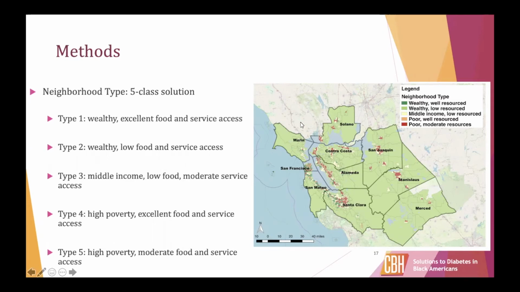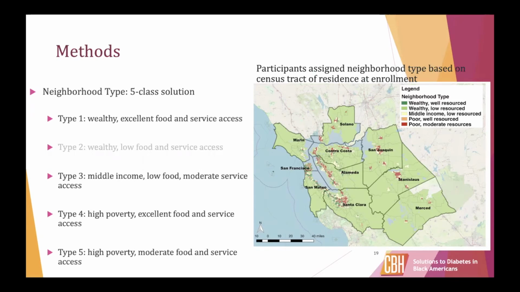And then if we look over here on the right of the slide at the geographic distribution of these neighborhood types, you can see that they're not randomly distributed across space, which we wouldn't necessarily expect. But one thing that descriptively mapping these neighborhood types did highlight is that neighborhood type 2 was more likely to align with less populated areas. Many of these type 2 neighborhood areas also overlapped with designated federal and state park areas, and so were structurally different than those neighborhoods within the more populated city corridors and metropolitan areas across the county space. So I actually ended up excluding the type 2 neighborhood type in analyses.